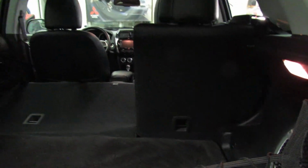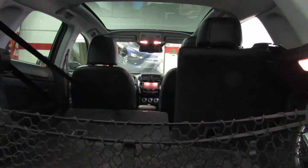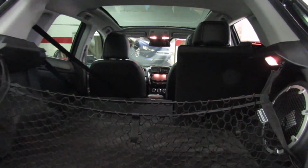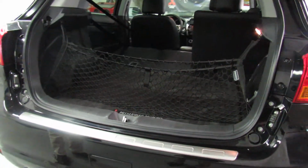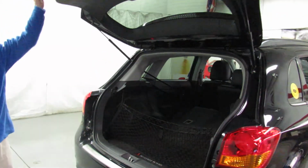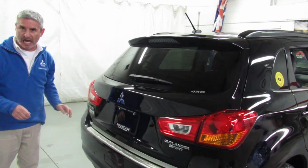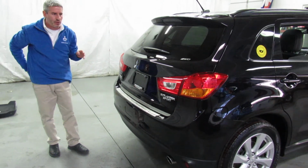This car is incredible. I want to recap a little bit on this car, right? Realize that this car has the remainder of 10 years, 100,000 miles powertrain, 5 years, 60,000 miles bumper to bumper, 5 years unlimited mileage roadside assistance, 8 years, 80,000 miles computer catalytic converter, 7 years, 100,000 miles anti-corrosion, 24 in the city, 29 in the highway, okay? Top safety pick. There's really no way to go wrong with this.